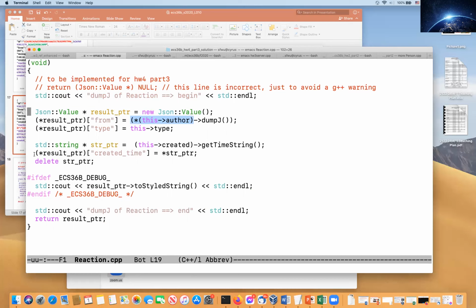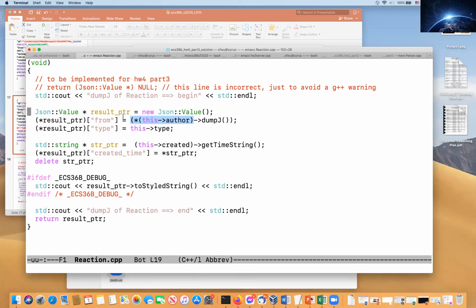And then this is a bit tricky: it will create a time and need to produce this nice string that the industry uses to represent the time for any kind of time zone. I provide you the source code for this get time string function that you can use. I'll explain it later, but you don't need to worry about it initially.